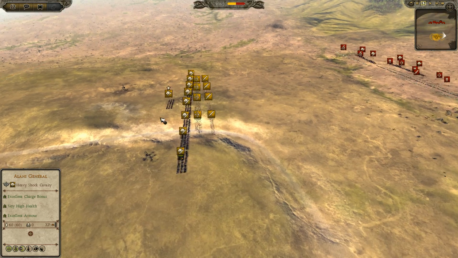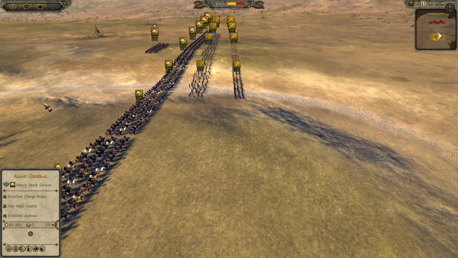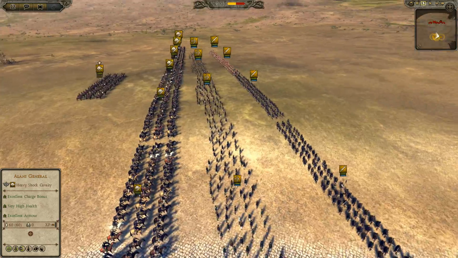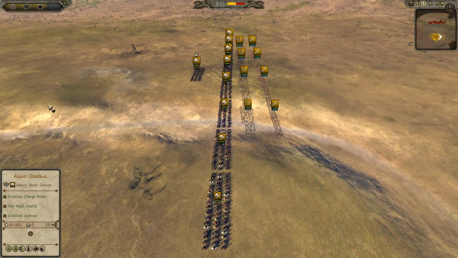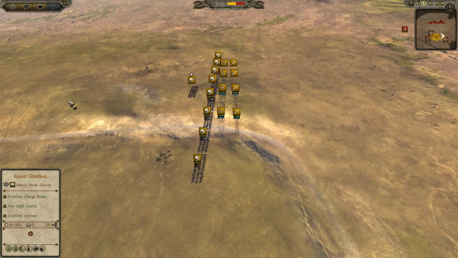Again, I got a pretty similar setup from before. I do like this build as well, so let's see what I have. I have up front 4 Sarmatian Warband because it's max 4 of the same, essentially. Supported by 4 Germanic Archers. My general is an Alani General Bronze 1 with Brace.